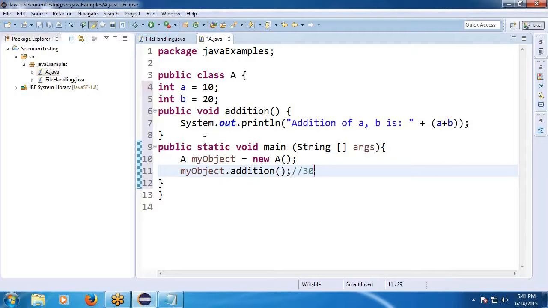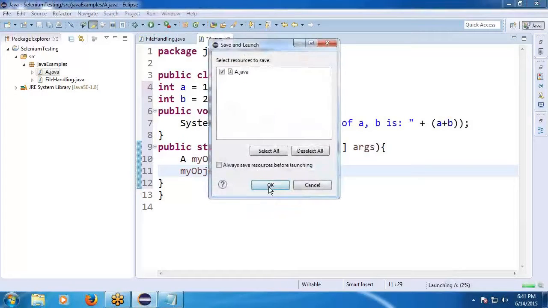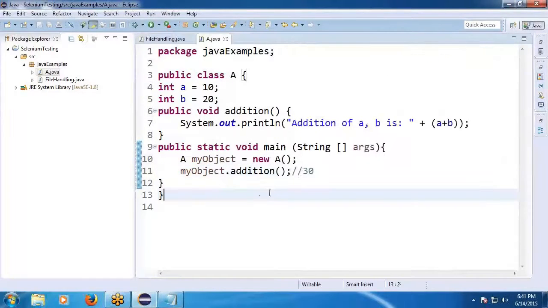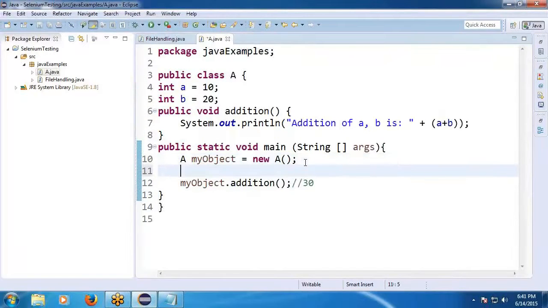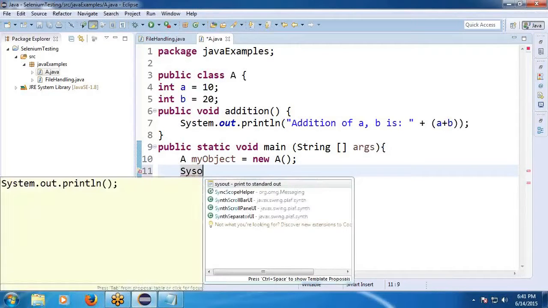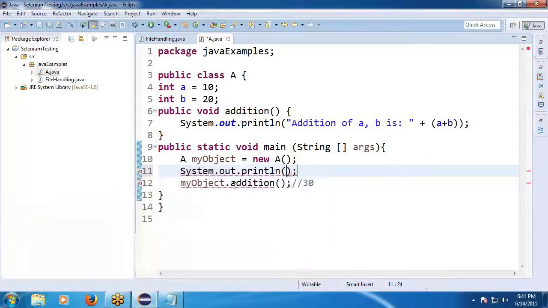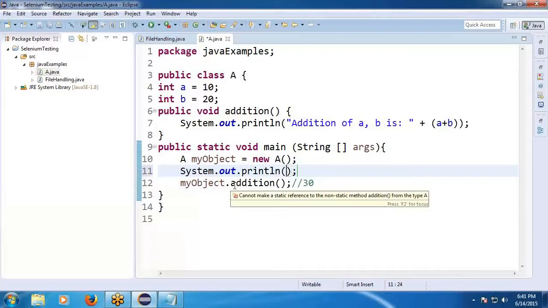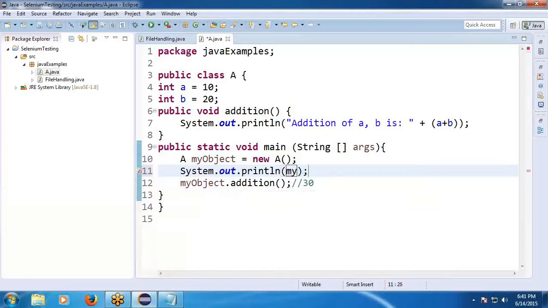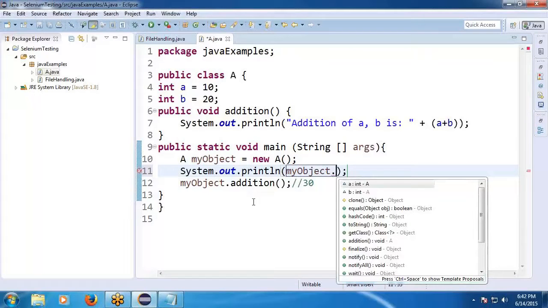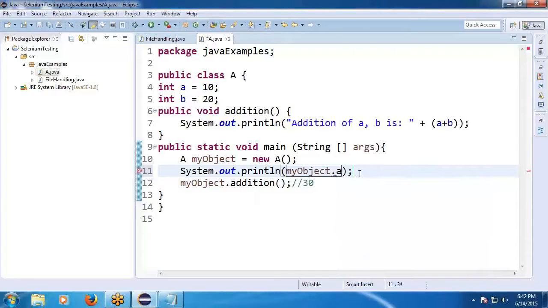See, 30. Run the program. See, you can access variables also. My object dot a, 10.